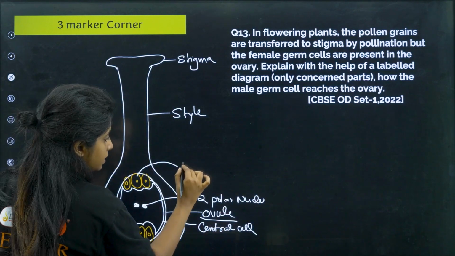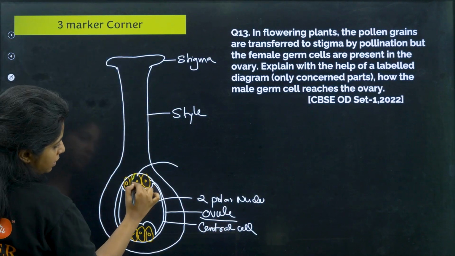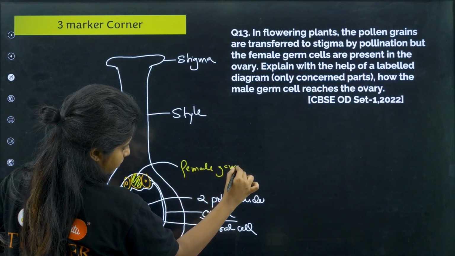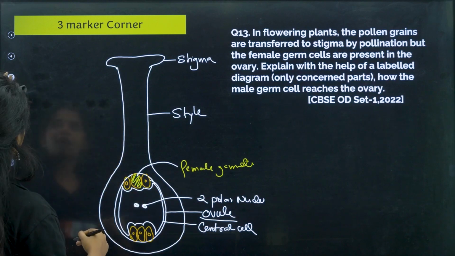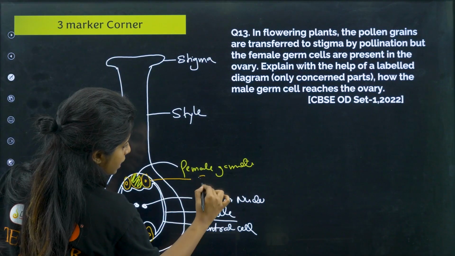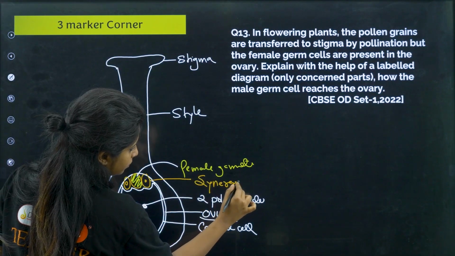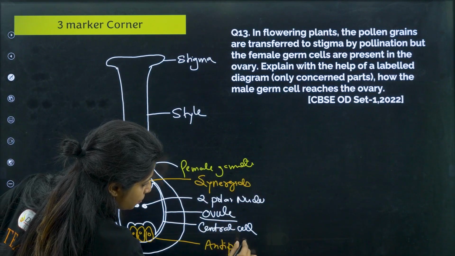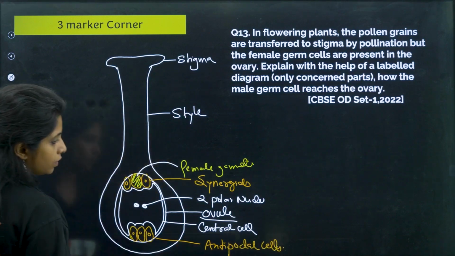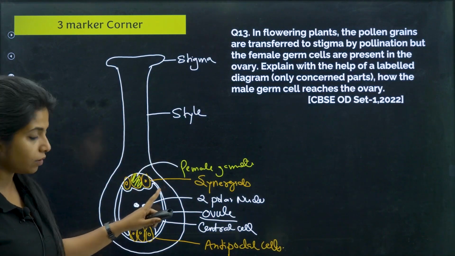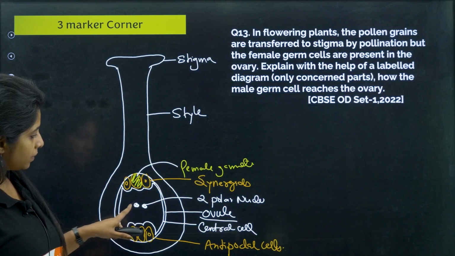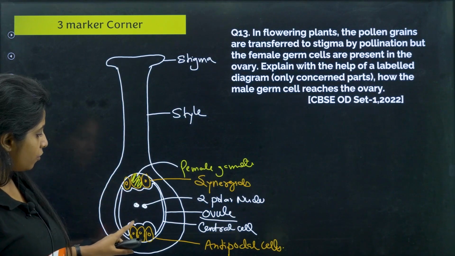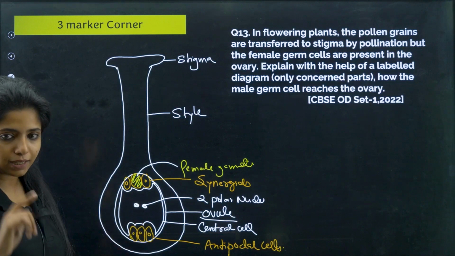Okay, this thing that you see over here, which I am going to mark in green, is your female gamete. Beside the gamete, you have the gamete's best friends, which are known as synergids. These 3 cells are known as antipodal cells. Now, you do not have to remember everything, just remember the number of cells: 1, 2, 3, 4, 5, 6, and this whole thing is 7 cells. How many nuclei are there? 1, 2, 3, 4, 5, 6, 7, 8 nuclei are there, and 7 cells are there.